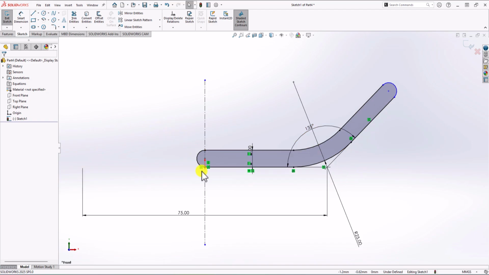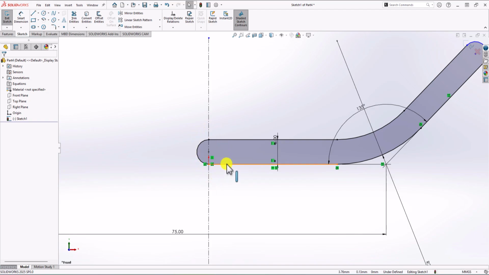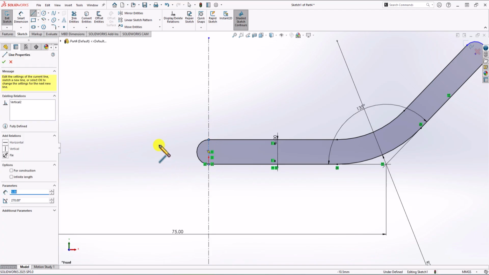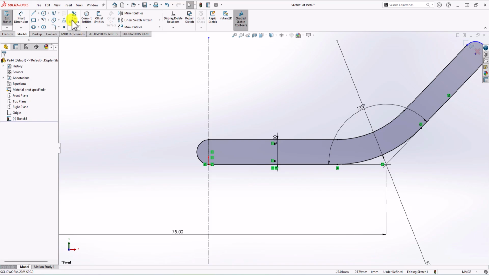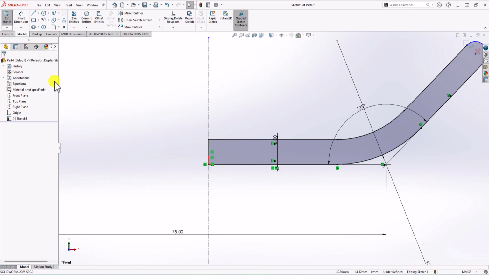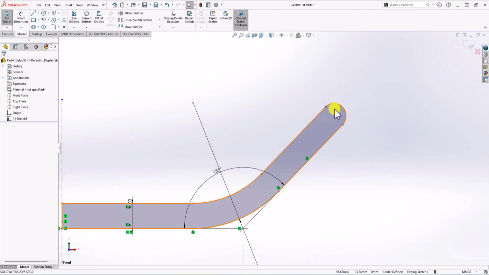Okay, now as you can see, first of all, we have this part of the geometry. I really don't care. If we use the Revolve Boss command, this part is not really important. It will be inside the geometry, so it's not going to cause an issue. But just to have a clean geometry, I can click on the line command and close this side, and then click on Trim Entities and get rid of this section. Now I have the flat end. Click on OK. Now for this part, this is a tricky part.